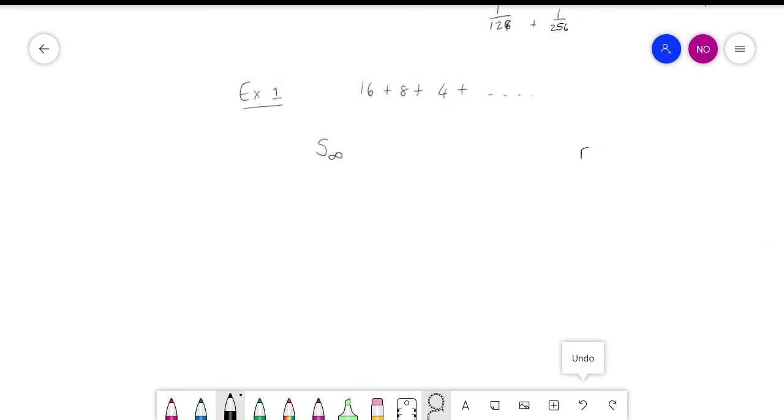What will R be for this? 8 gedeeld deur 16, so dis 'n half. Nee? Then you ask yourself, does a half lie between -1 and 1? Doen hy? On a number line, you have 0 here, you have -1 there, you have 1 there, en hier lê 'n half. So omdat hy lê tussen -1 en 1, kan ek nou gaan en net hierdie gaan instel.